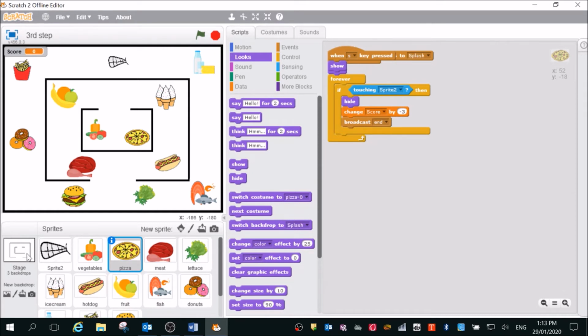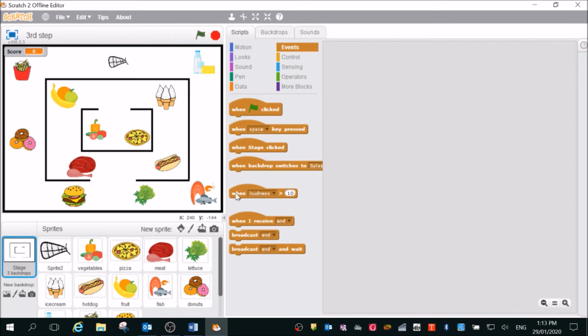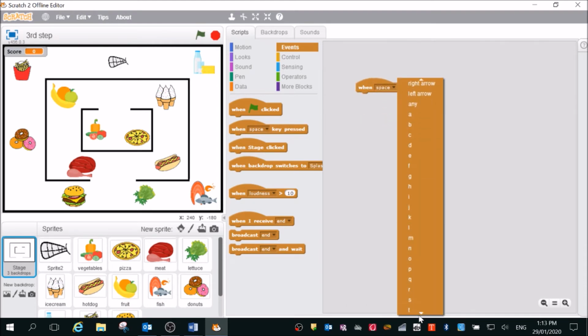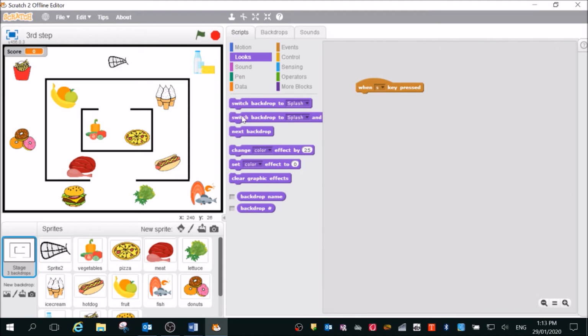We just need to now add some code to the actual background. So we click on the background and we can actually add code into here. Now this might be going a little bit beyond where you need to go, but you'll get the idea. We're going to say when we press S again, what do we want to happen? We want to change back to the background of, oops, not Splash, but we want to change back to the practice background. Okay, so that's really important that we do that.